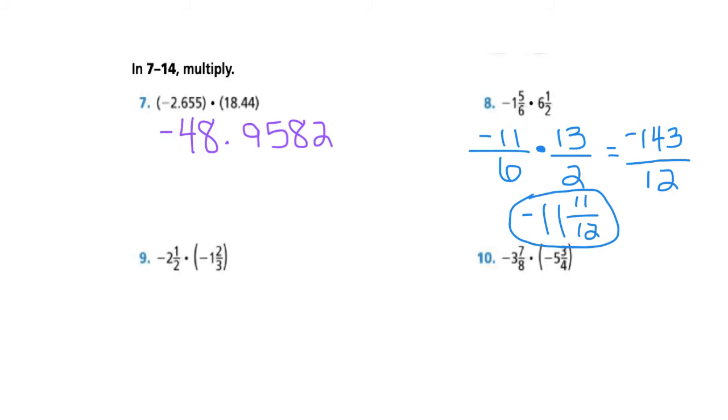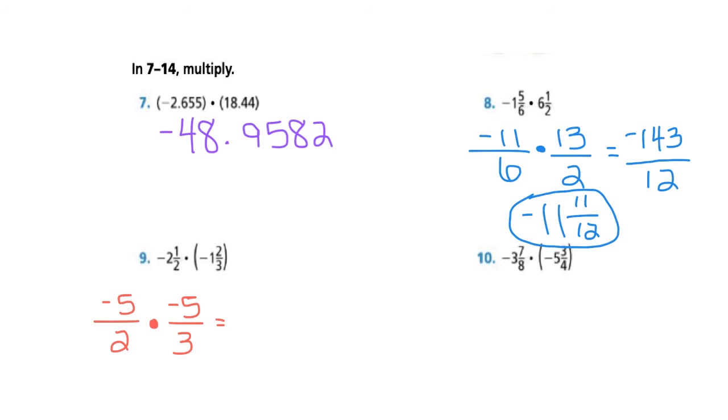Number 9. There's that 1/2 again. It's a 0.5. But if you're starting to catch on, 2/3 is a repeater. Let's leave this in fraction form and change them to improper fractions. -2.5 is -5/2. And we're going to multiply it by -1 2/3, which is -5/3. Let's check our cross-canceling. -5 and 3 don't have any common factors. -5 and 2, no common factors. So we're going to multiply straight across the numerator and denominator.